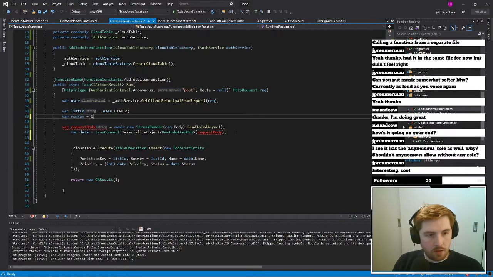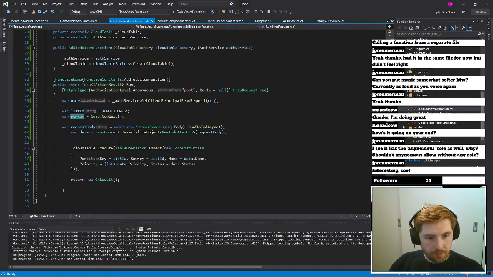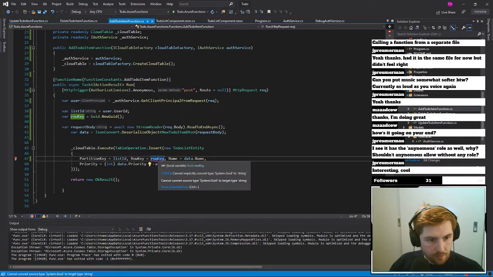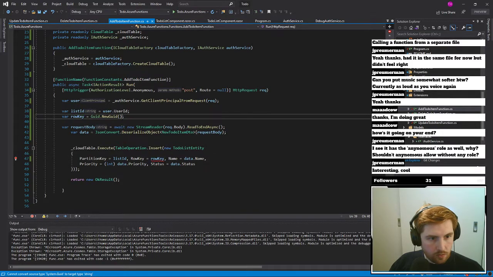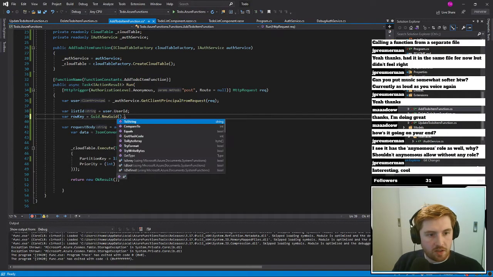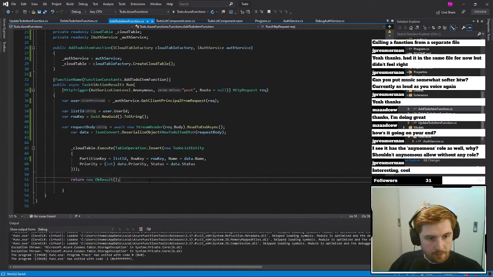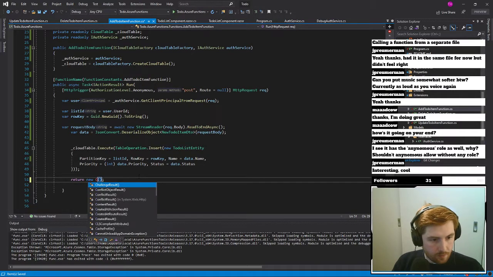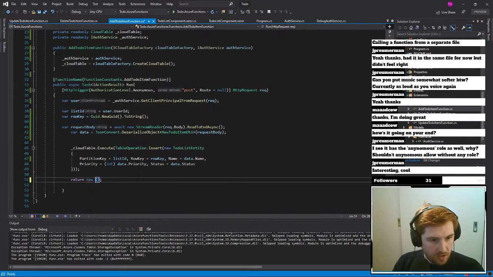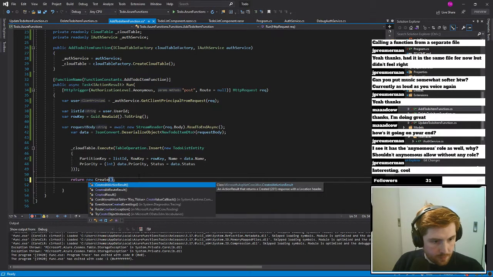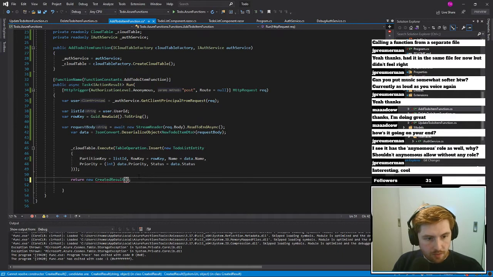It's Guid.NewGuid. This will create a new random GUID and ToString, as it wants a string. And created results.